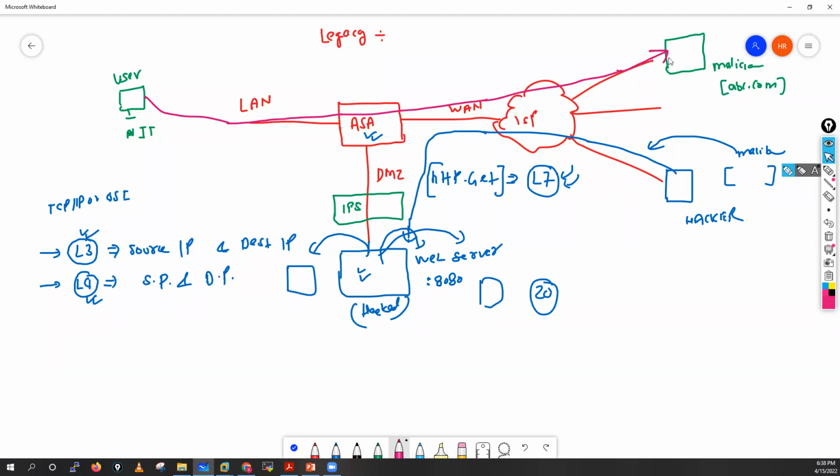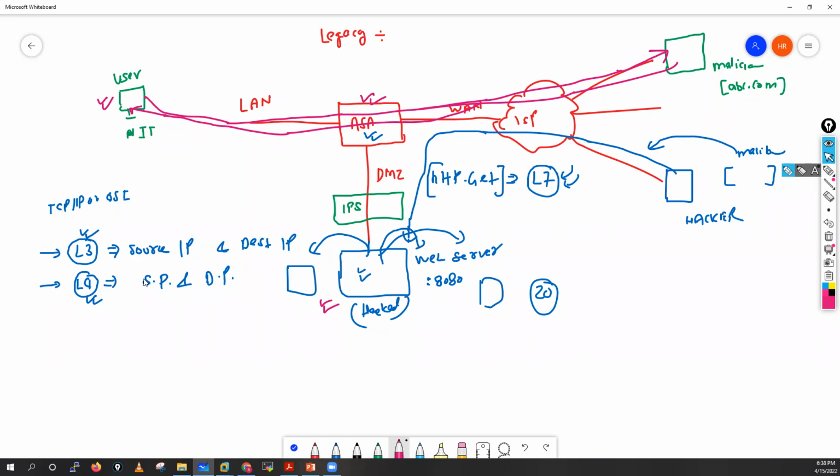And because it's a malicious site, let's say from this site some kind of malicious code is installed into this machine. So guys, here by using this IPS, we have just saved our DMZ resources. Now, from this user, how can we basically put some restriction on the firewall so he cannot access this particular malicious website?